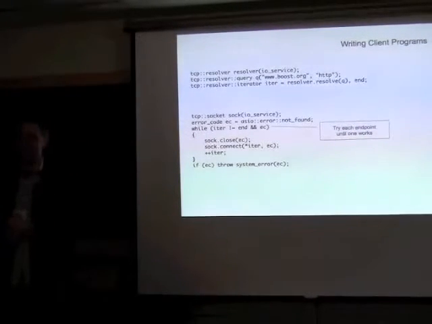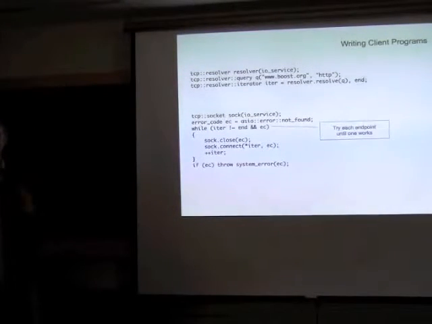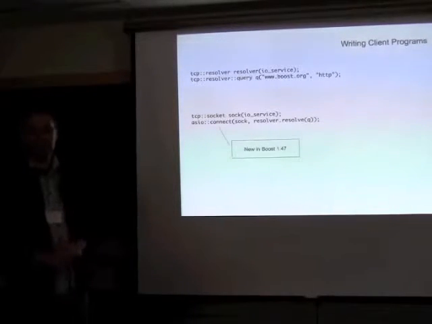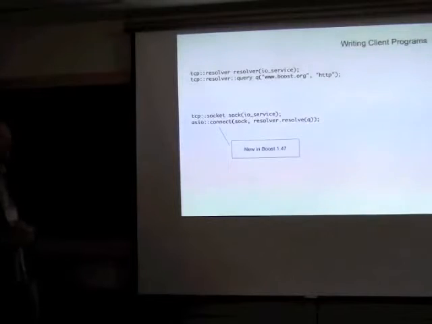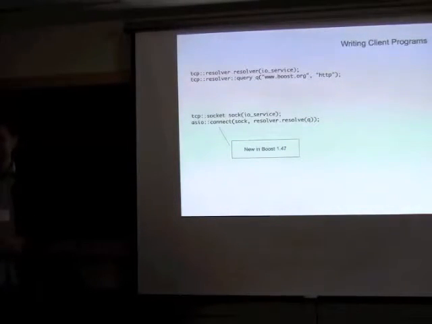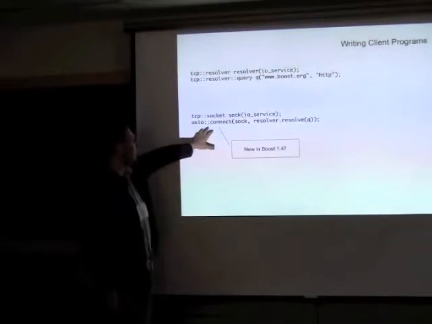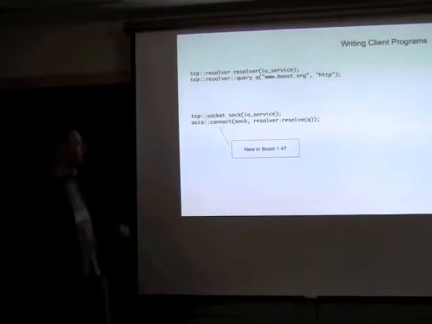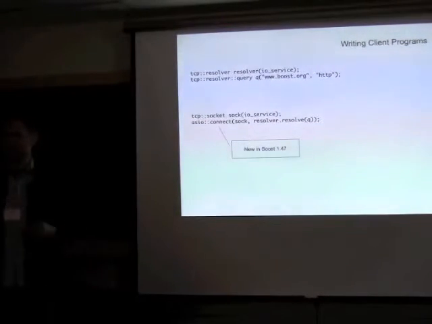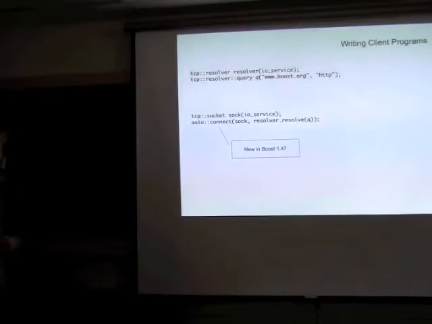Now, this year, because I've decided to free myself up to actually make changes to the ASIO API, I've added a new helper function for this, ASIO connect. So if you get to upgrade to Boost 1.47, then I'd actually recommend just doing it this way, because it's going to be such a common pattern moving forward that it deserves to be encapsulated. All this does is take the iterator returned by the resolver and keep trying until one is successful. Now there's a little cheat here, because the resolver iterator's end iterator is a default constructed iterator. This particular overload of connect just assumes that whatever iterator type it's passed represents the end. But there are other overloads where you can pass a pair of iterators.